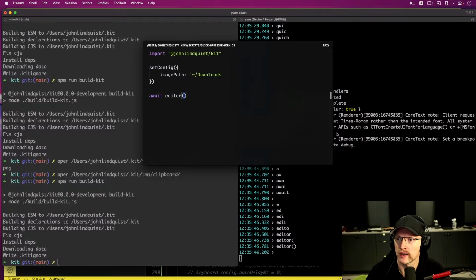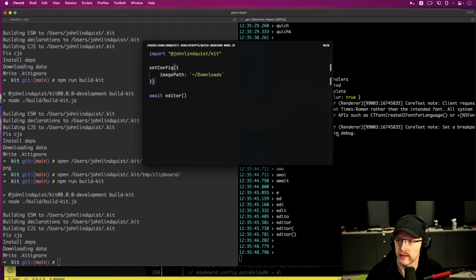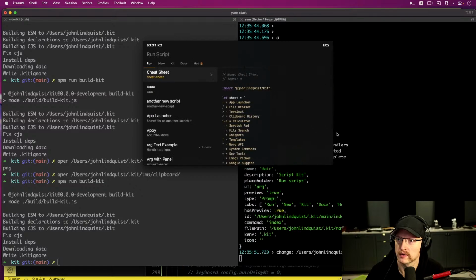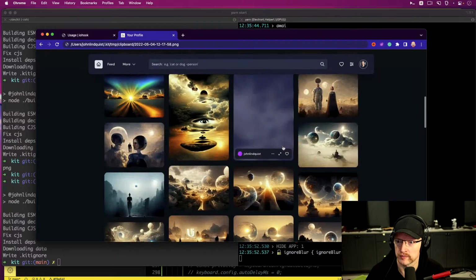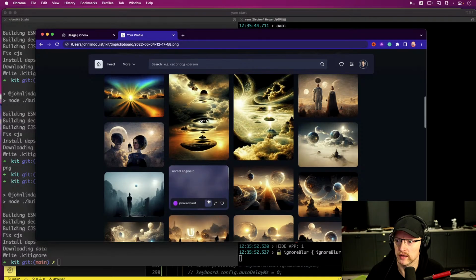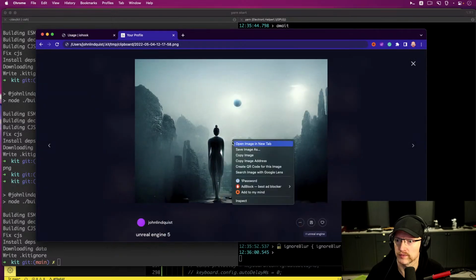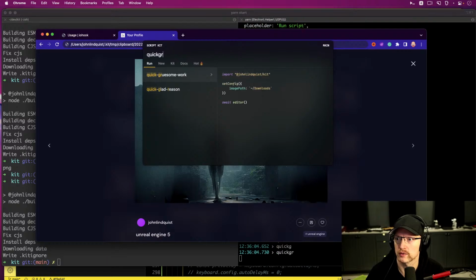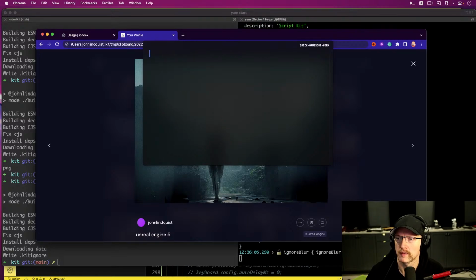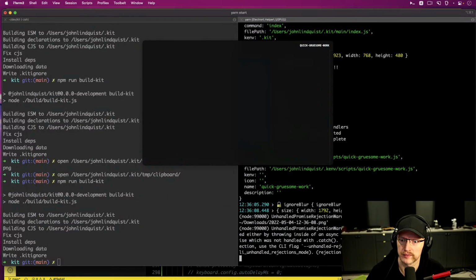We're gonna try setting the config image path to downloads and then copying an image. We'll copy this image. And then quick gruesome work. If I paste, I don't think I like the path. No such file or directory. Yeah.